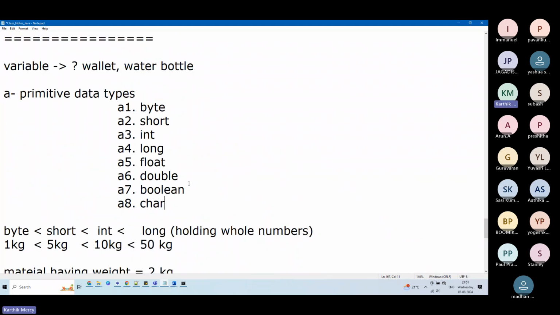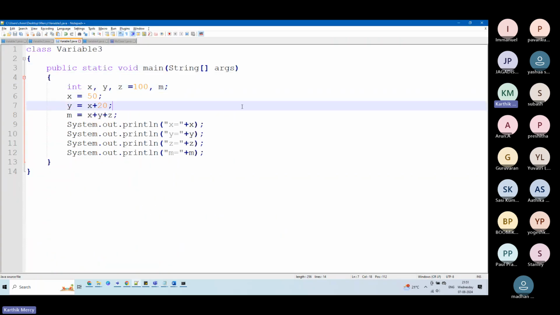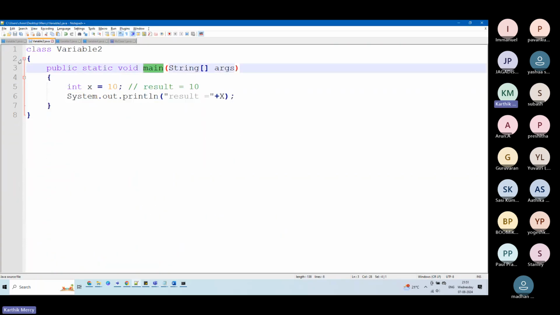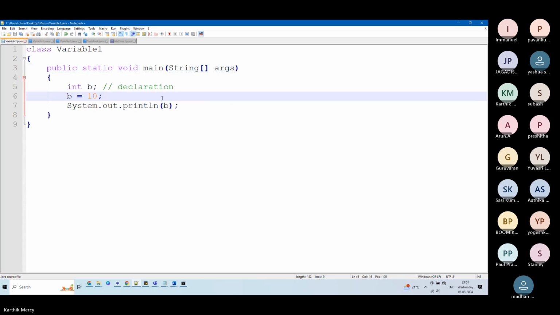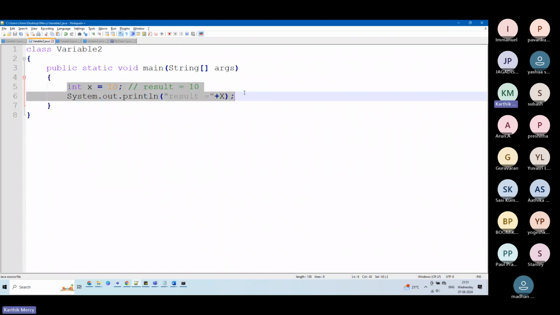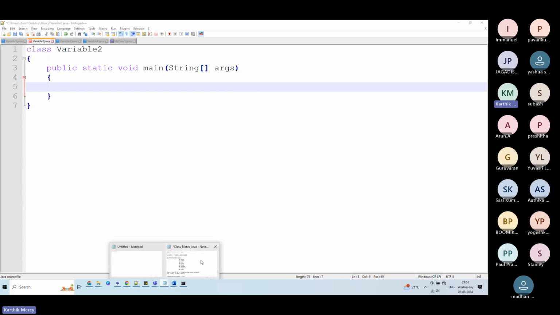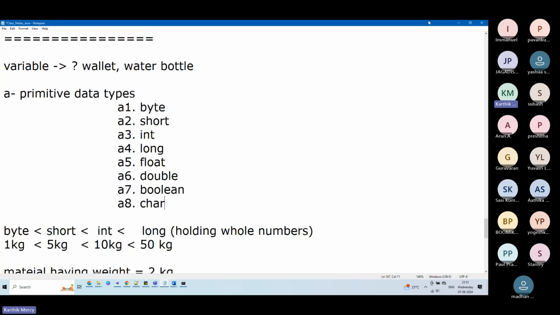So let me quickly try to write a very small program and then demonstrate so that we can close for today. Maybe I will try to take this variable to class. I do not want to add anything new. So here, let me take down my primitive types one by one: byte, short, int, long.